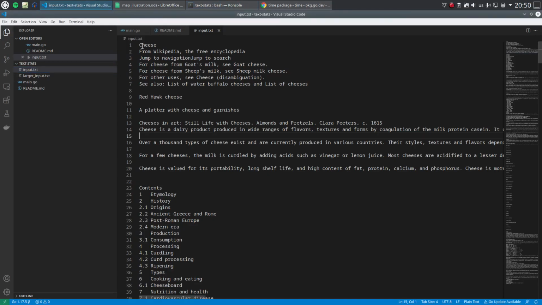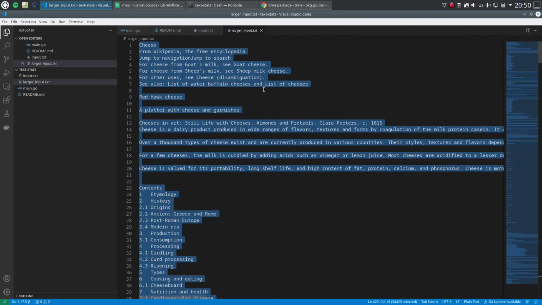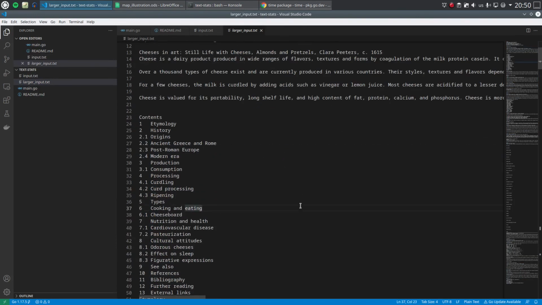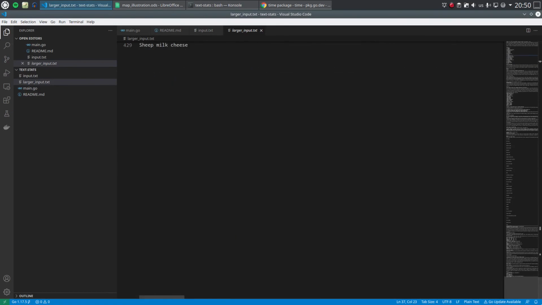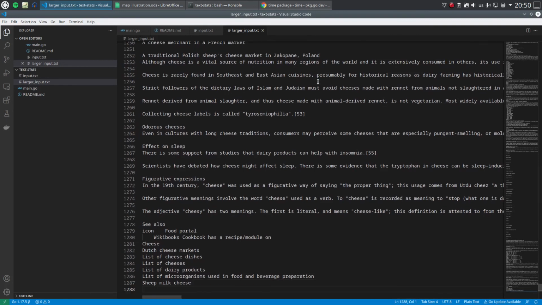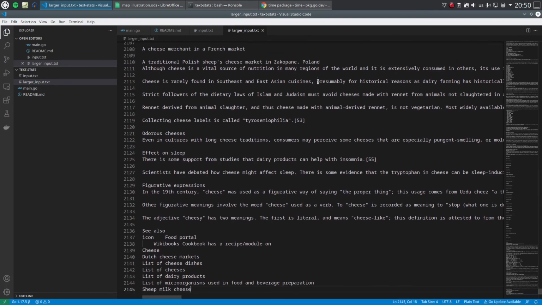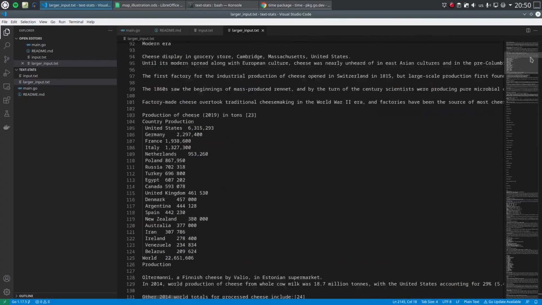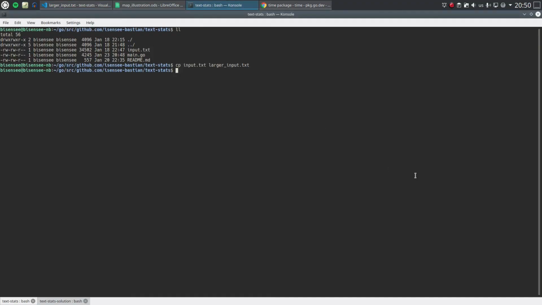And we're going to just take the whole text, go to the end, and paste it so we multiply the content. So 2, 3, 4, 5. I copied it 4 times. Now we have about 5 times this size.